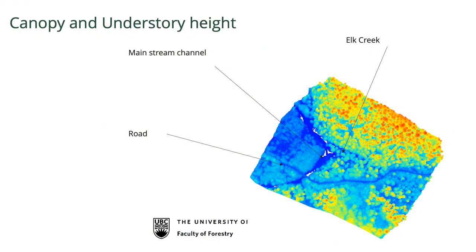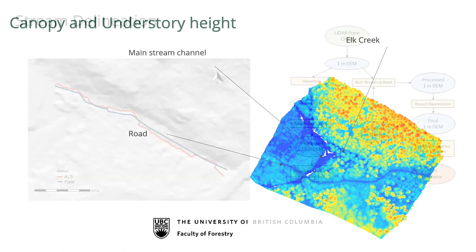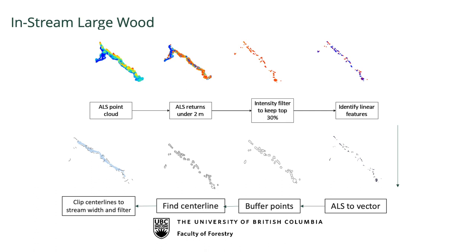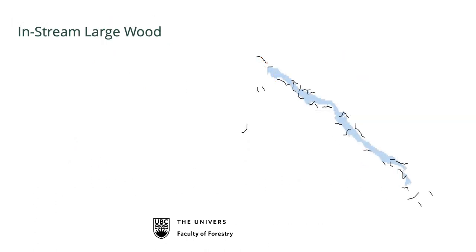The LIDAR-derived streams are more detailed because we can see where water starts to accumulate at the very top of headwaters. In some cases, government atlas streams even breach catchments because they're so poorly mapped. Along every stream, LIDAR gives us the forest structure — is there overhanging vegetation, understory vegetation, how close does vegetation get to the stream? I can map the stream very accurately, predict stream width by filling it with water to work out where the banks are, and — believe it or not — map in-stream wood, seeing where trees have fallen across streams because they appear as linear features.